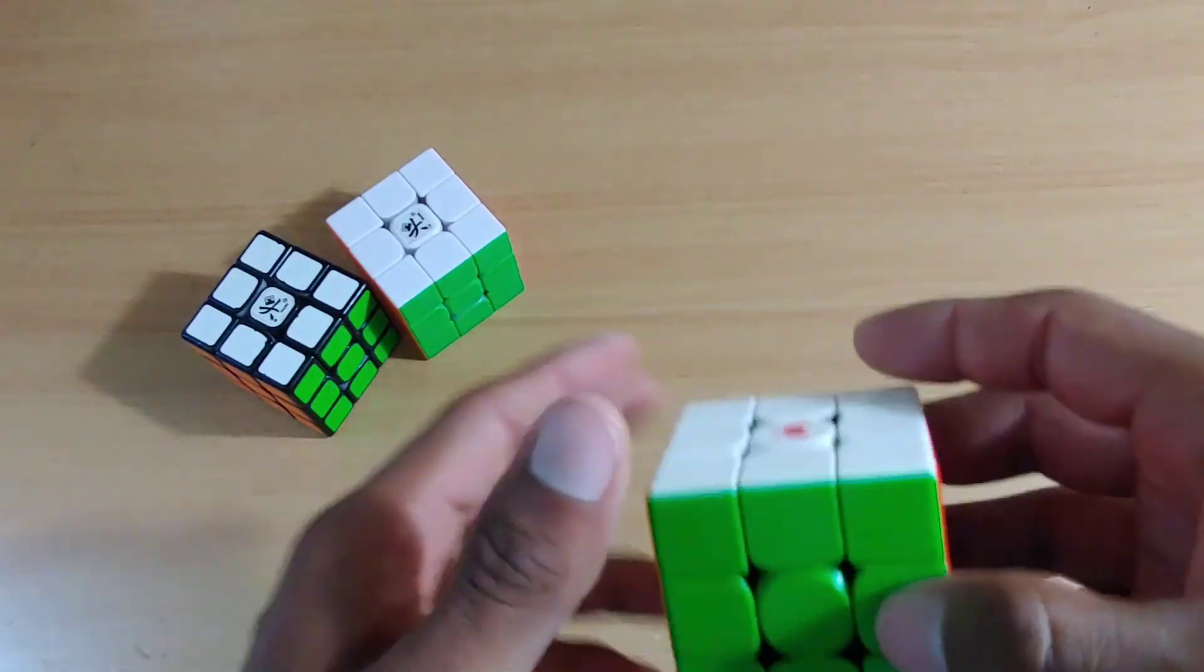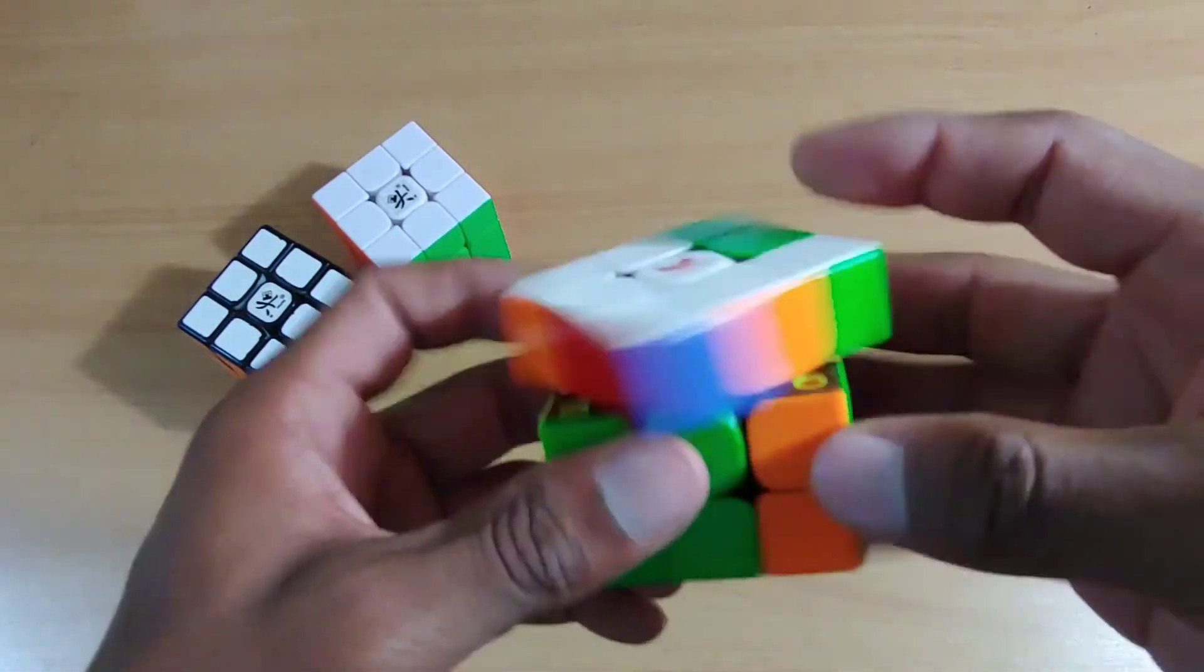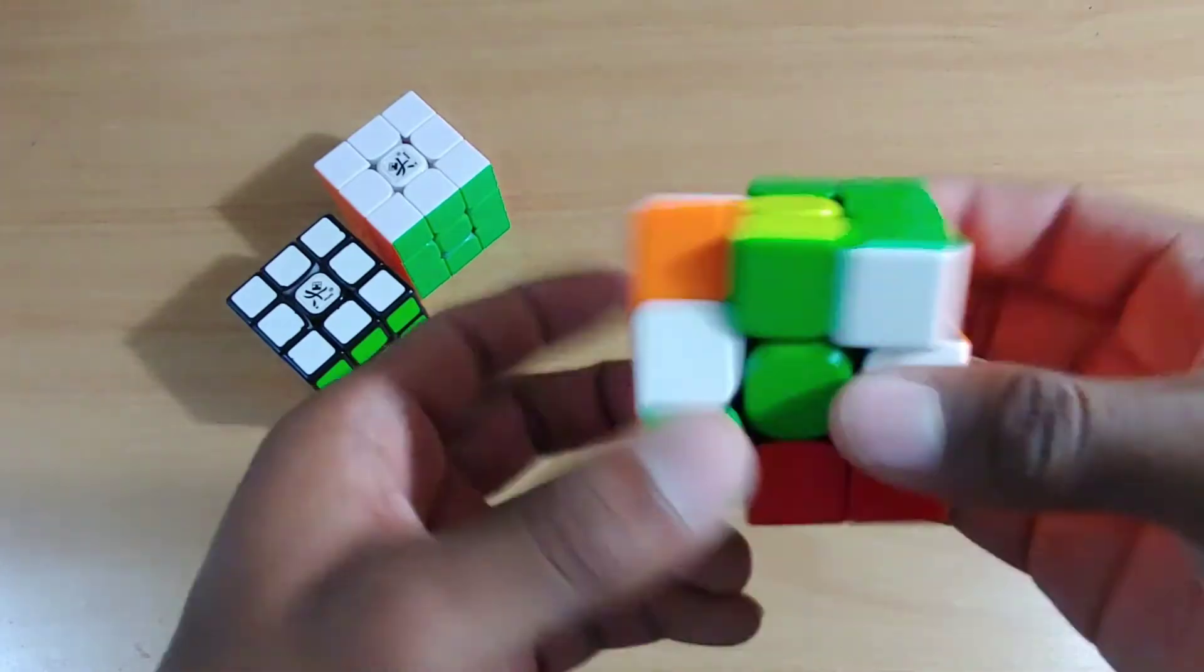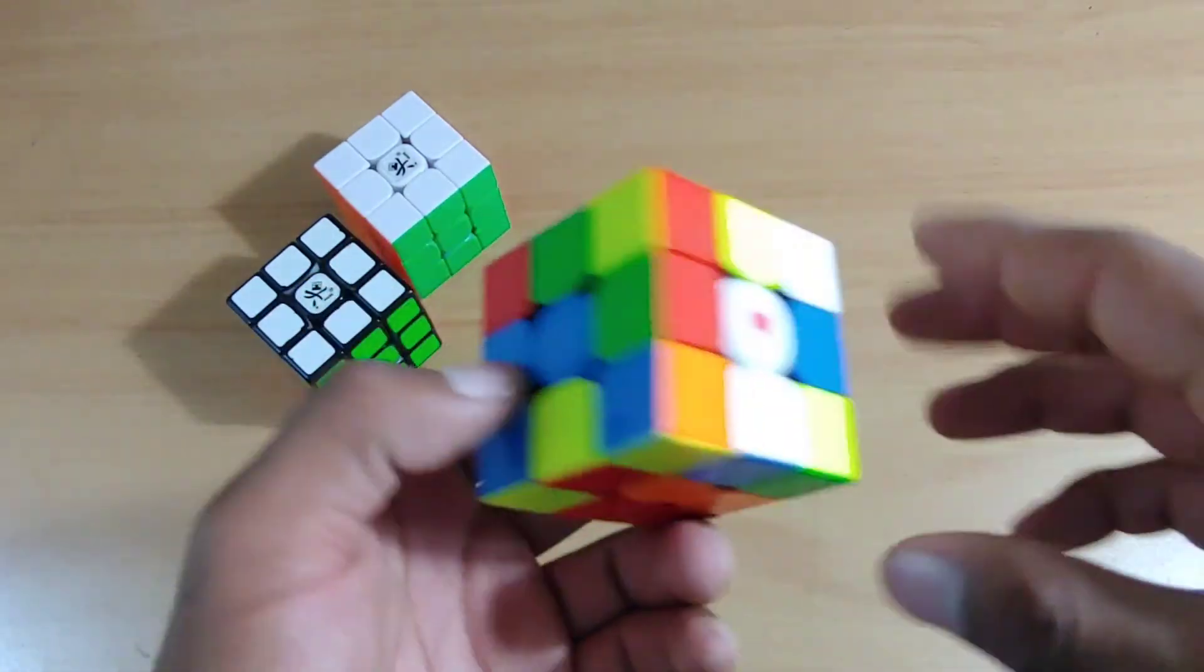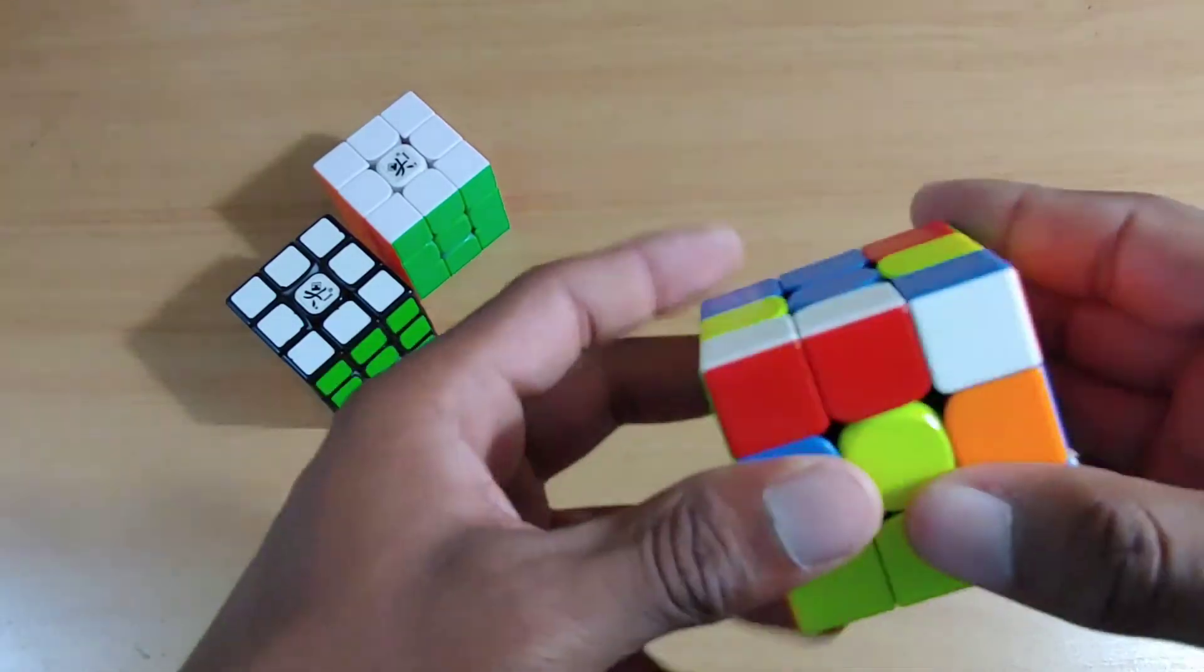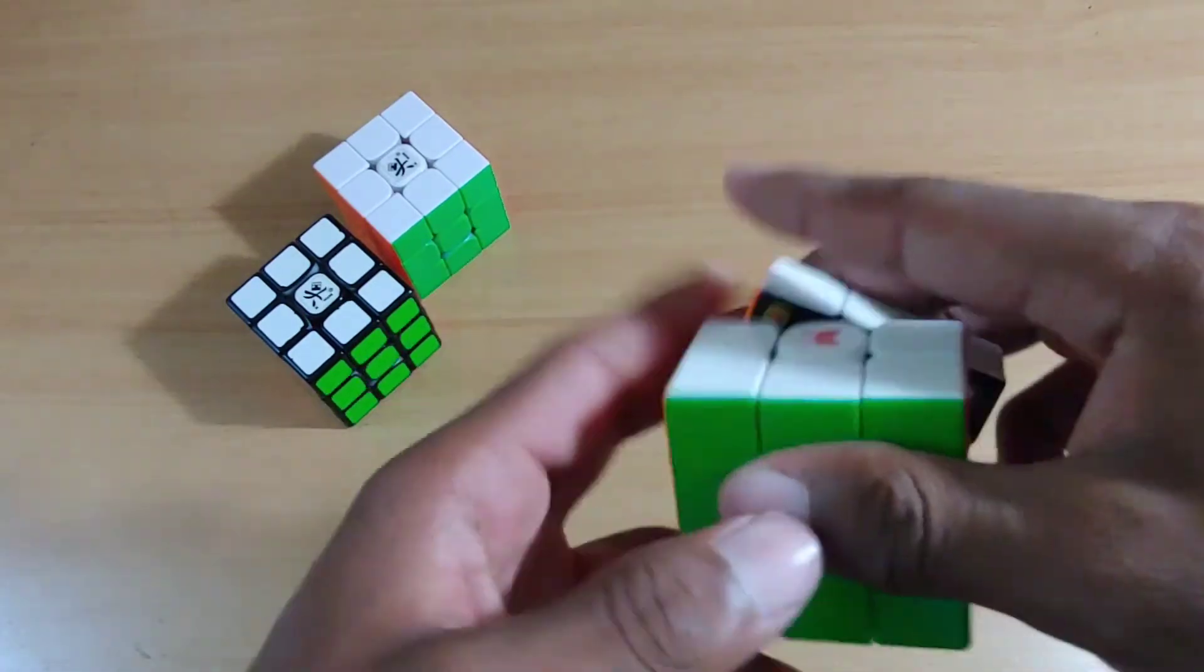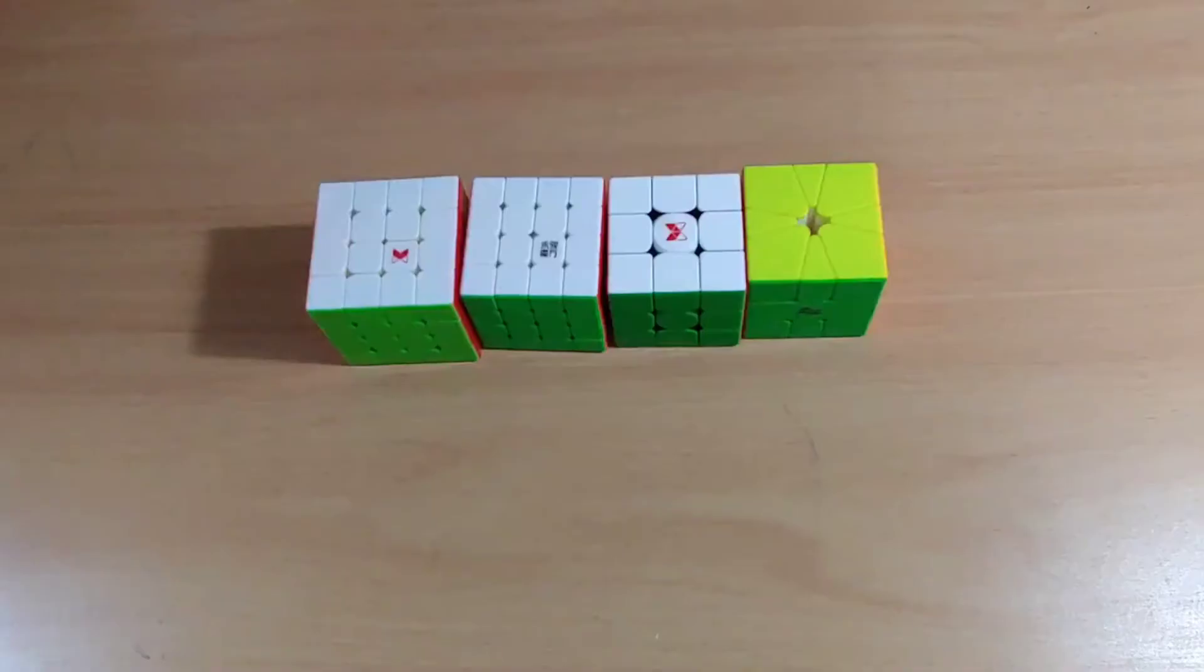But at the same time, it might not suit my turning style because the Tengen and the Tengen V2 don't suit my turning style relatively well. I have trouble with it because these two just aren't stable enough for me to control due to my turning style, which is relatively rough. Yeah, even scrambling it. But right now, it's good out of the box. I like it.